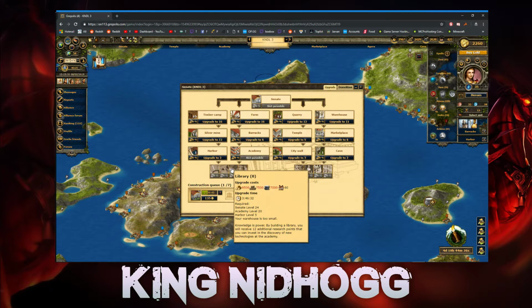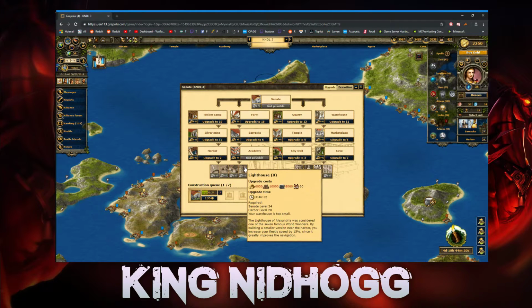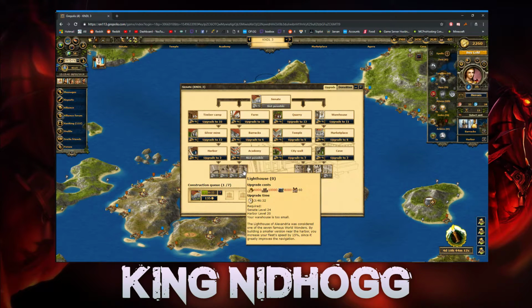Library. Don't worry about this. Don't get this. Lighthouse, these are the only 2 options. Thermal baths and lighthouse. Lighthouse makes it so that your ships are 50% faster when it comes from that city. Okay, so some cities you might have lighthouse, some cities you might not. Then you just opt in thermal baths. It's safer to just go for thermal baths pretty much all the time, but if you do have some cities that are like lightship nukes, you want that to travel across the ocean really quickly, right?